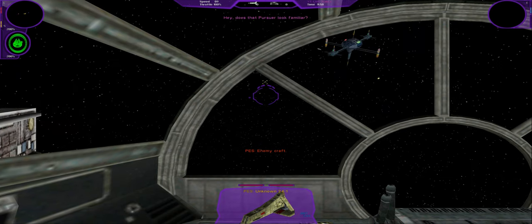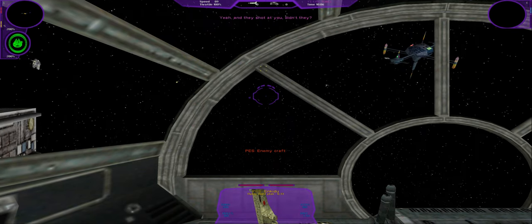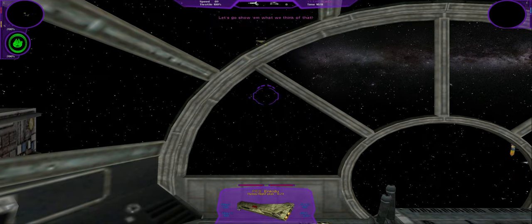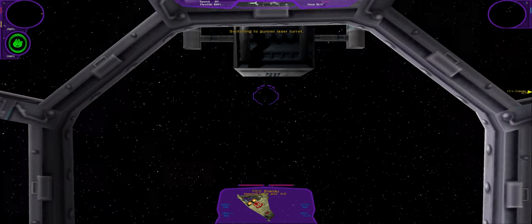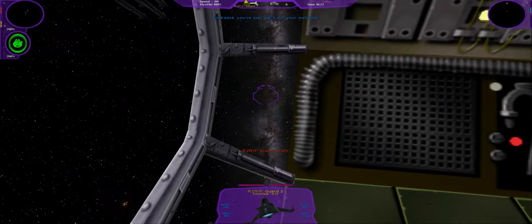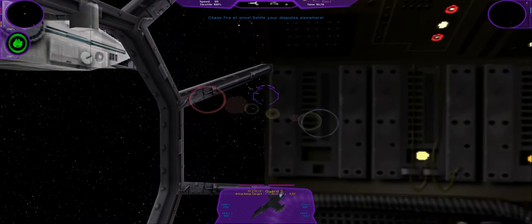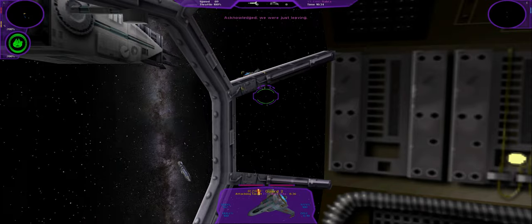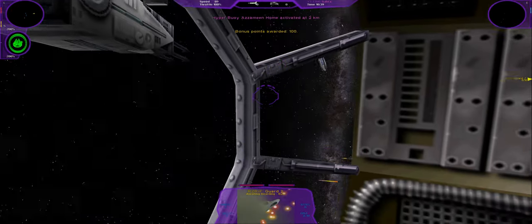Hey, does that pursuer look familiar? Yes, we chased that ship away from Harlequin Station. Yeah, and they shot at you, didn't they? Let's go show them what we think of that. Antarasta, you've just worn out your welcome. Cease fire at once. Settle your disputes elsewhere. Acknowledged. We were just leaving. All right! Sorry, little brother. Get that drink some other time. I'm under attack! Yes!